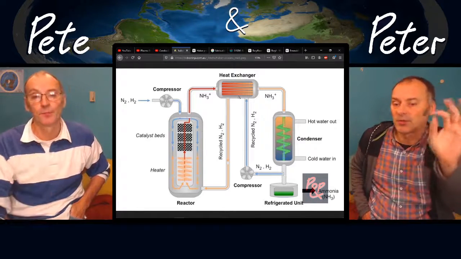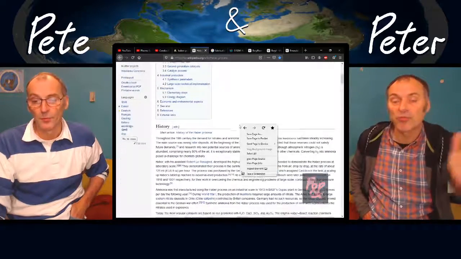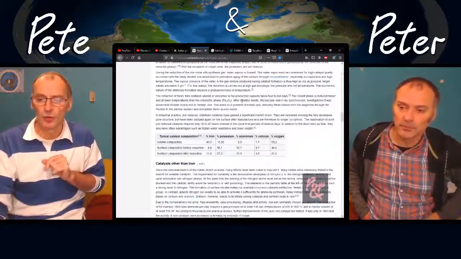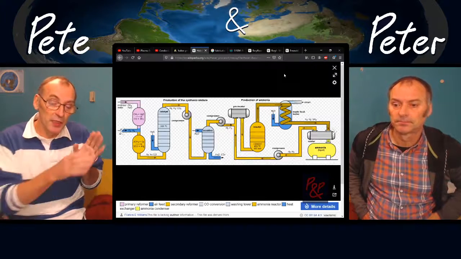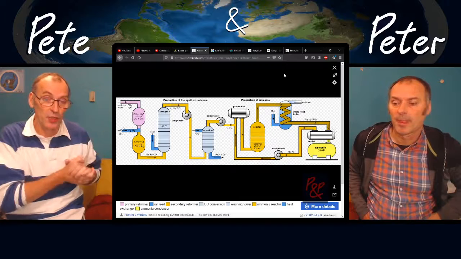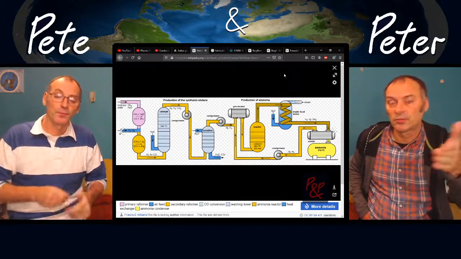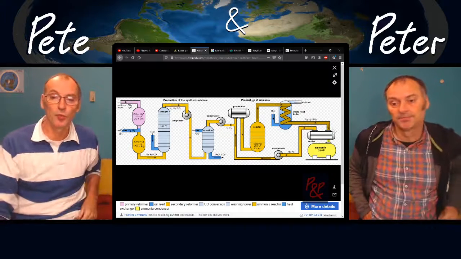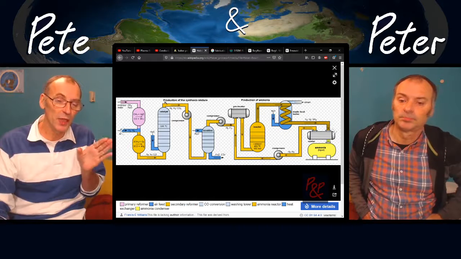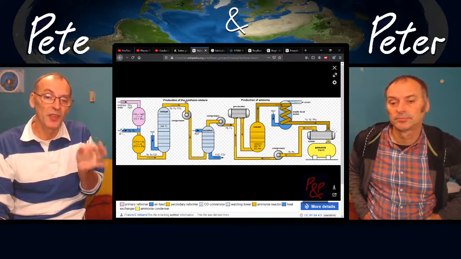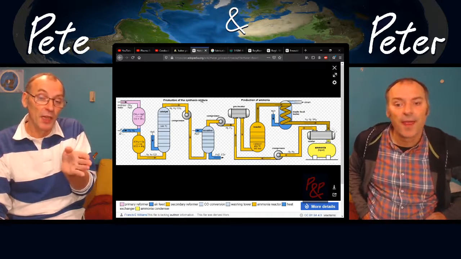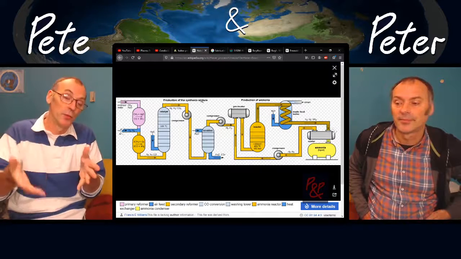So let's have a look at a much better schematic of the entire process from start to finish, because that is only the second part, isn't it? Absolutely. So we're on here. This is the good bit. There we go. Now we can clearly see, this is a schematic of the whole process from start to finish. So the diagram that we showed people before is on the right hand side of this diagram. Yeah, it's the production of ammonia. Whereas they omit the production of the synthesis mixture, which is your nitrogen and hydrogen, syngas, which goes into your production of ammonia.